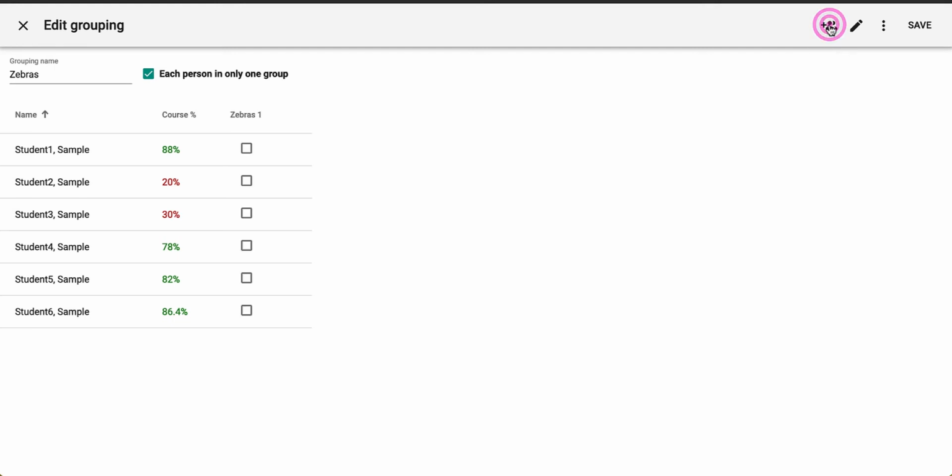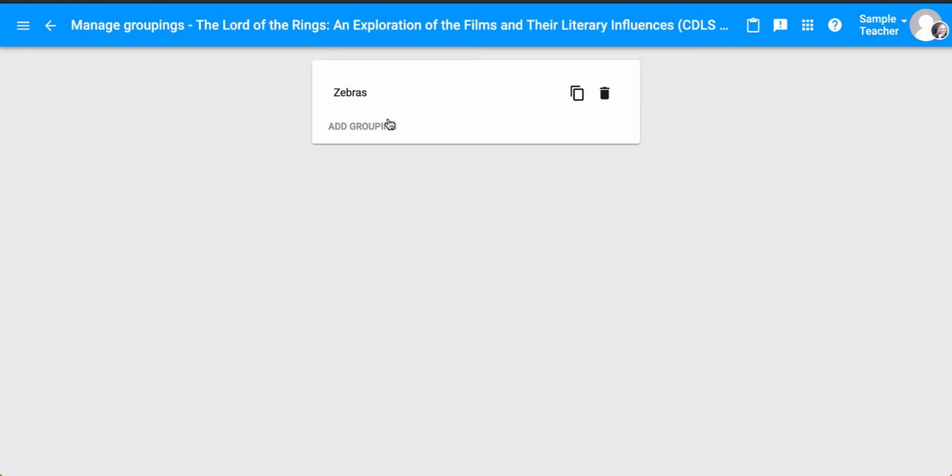We're going to click on that, and that's going to put a checkbox next to all of these students' names. I'm going to select my student sample 2 and my student sample 3. These are my kiddos who I'm going to put in a group together. Perhaps it's that they share similar IEP accommodations or ALP goals, so on and so forth. So I'm going to checkbox those, and I'm going to click Save. Now I've generated my group.